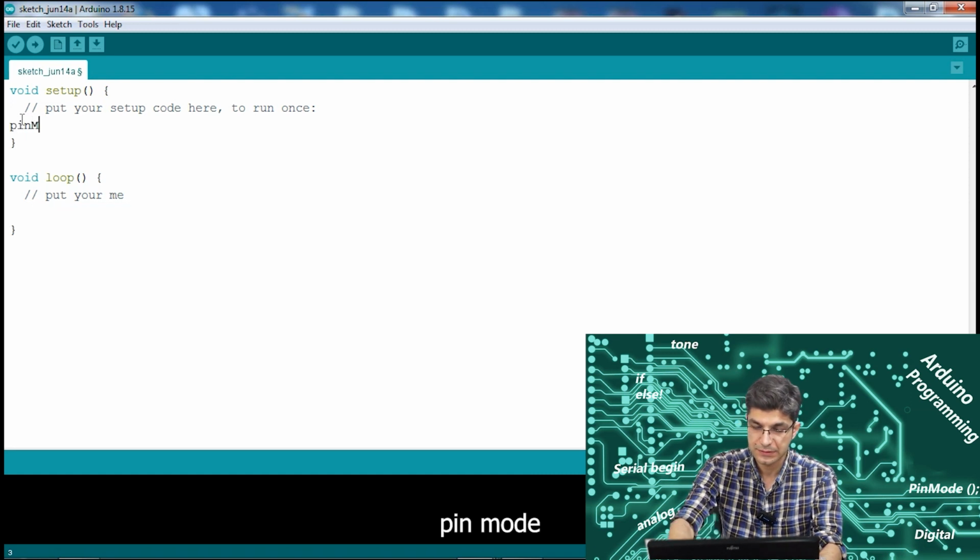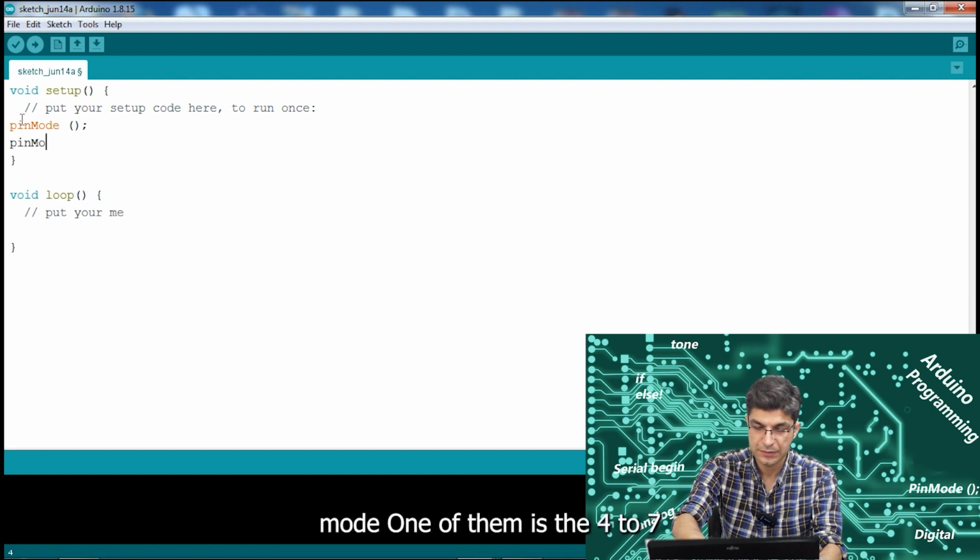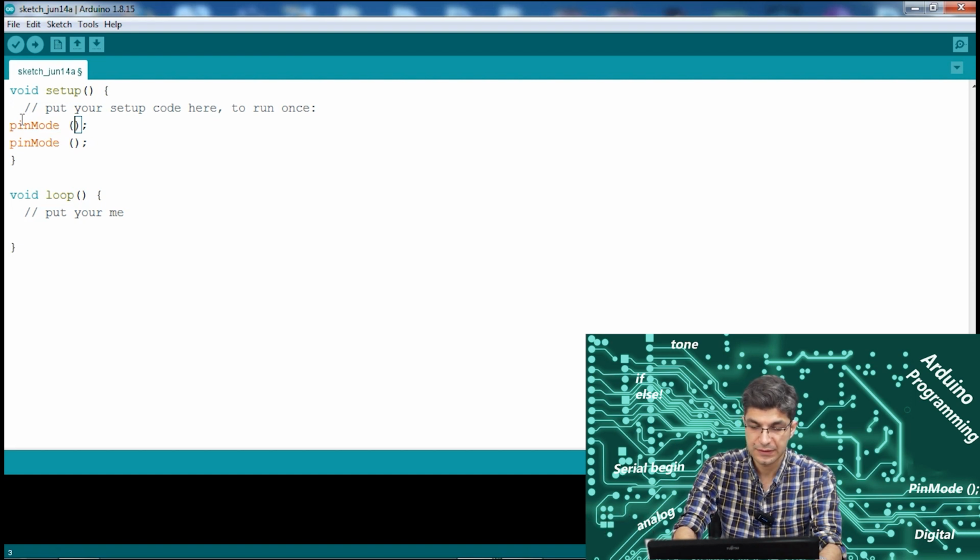Pin mode, and pin mode. One is for 7 as an output pin, and the other one is for 8.